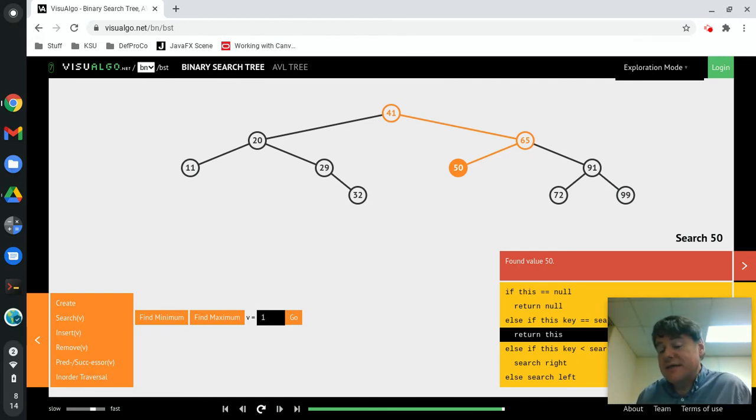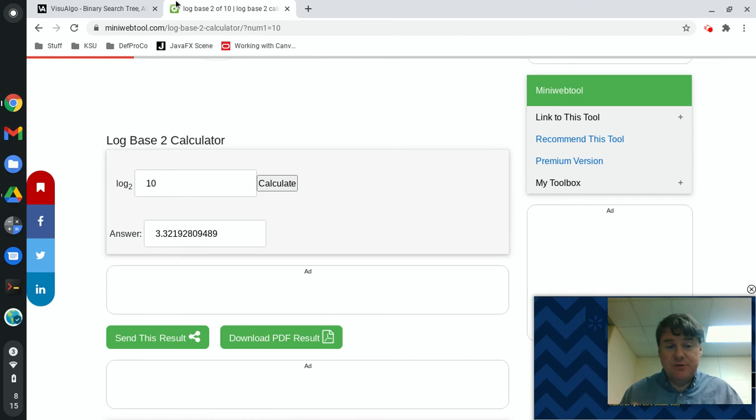So in the case of a tree with 100 items in it, if I try to answer the question, how many searches am I going to have to do in a tree with 100? The answer is log base 2, because it's binary, of the number. So I don't care that you understand the math of this. We're just going to use a little calculator over here.